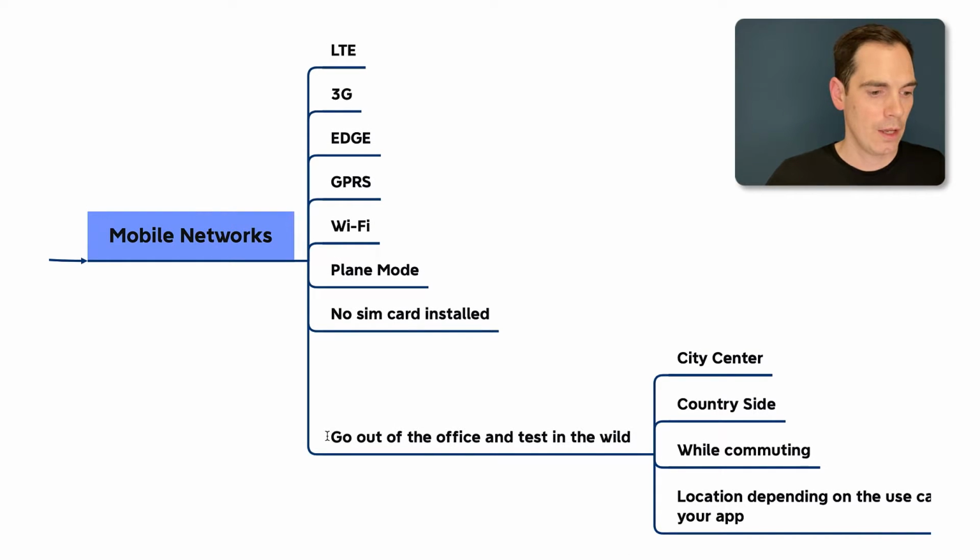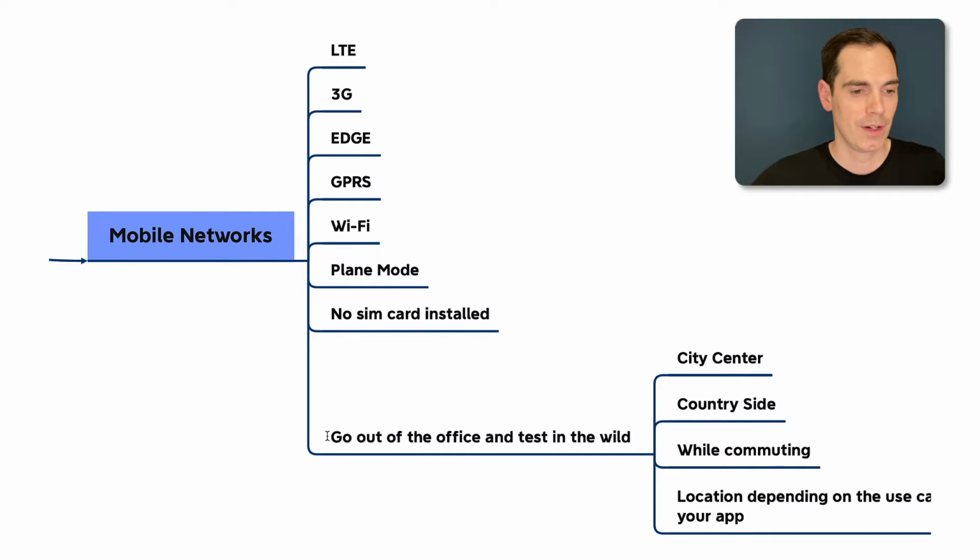Mobile networks, yeah, that's definitely something we should test with, because as the name mobile app suggests, its users are on the go. They're using the app somewhere outside, indoors, in different situations, and they have different mobile network connections. And if your app relies on a stable internet connection from the phone to a backend system, this is something you should test, right? So you have to check in different mobile network speeds. So you have the LTE, 4G, 5G now, 3G, Edge, GPRS, so really slow internet connections, to see if the app is responding. If the request takes too much time, for example, there should be a nice error message coming out saying, hey, timeout or whatever, please try again later, or your internet connection is too slow to process this request.